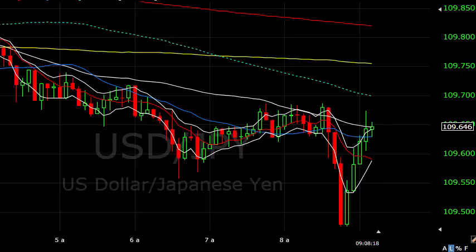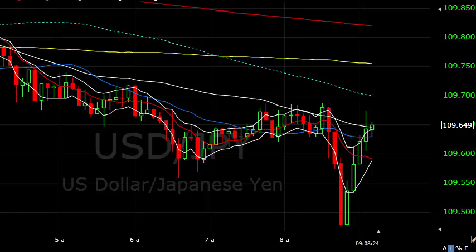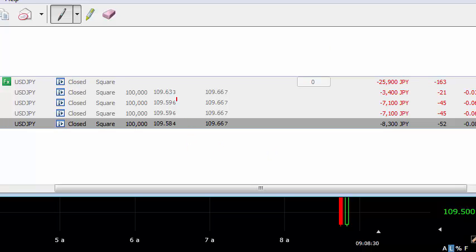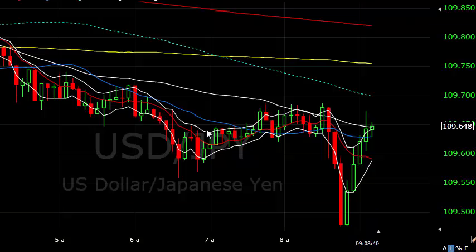So let's take a screenshot of the trades, because I've got other stuff going on in my account at the moment. Let's see if I can drag it across. There we go, so there are the 4 positions. We had that original one at 63, then the 59s and the 58. So a small loss, just £163, but a bit of a shame really. That one was looking quite nice when it started breaking down, but sometimes you just have to put up with that when you're in profit.